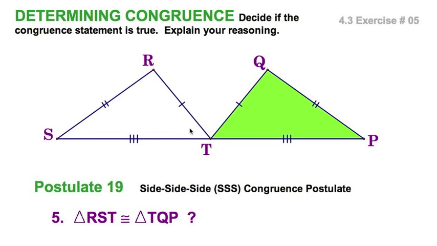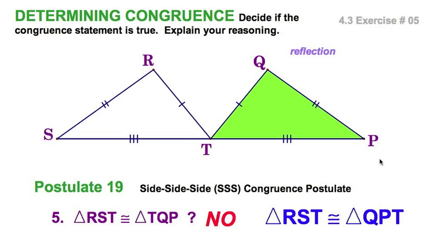Let's see if these two triangles are congruent using the side, side, side congruence postulate. I'm talking about these two triangles. Clearly you can see that one triangle is a reflection of the other, and it seems that we have three pairs of congruent sides, so that should work out okay. Except I'm going to say no. You're going to have to pay attention carefully, watch the movement. I can say that RST, the R corresponds to the Q, the S corresponds to the P, and the T stays put. So you need to get those vertices in the right order.